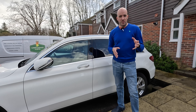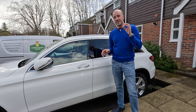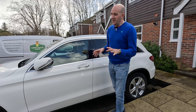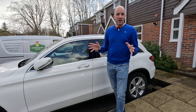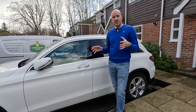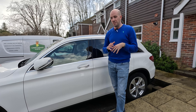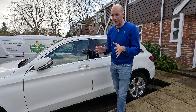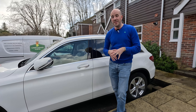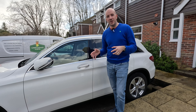Silver is also very good for hiding swirls and marring - worth considering. Light colored cars generally hide the swirls and marring better, like greens, blues, reds. Dark colors really show it up. Black is the absolute worst - it shows every single mark, it's incredibly difficult to wash in direct sunlight because it gets very hot and dries out quickly. It alters the characteristics of your polishes and waxes, restricts when you can wash it, and shows the dirt quickest.